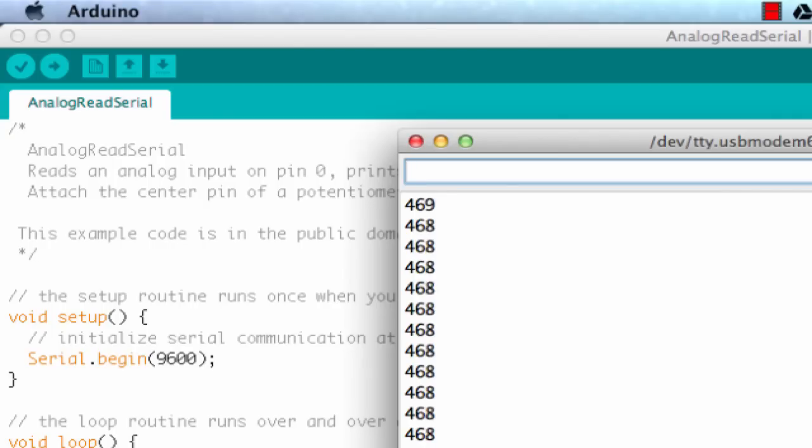Now, you can imagine there are a lot of applications for the analogRead function. I'm just using our simple potentiometer here. You could imagine setting ranges. So if it's all the way to the left, say the value that analogRead returns is between 0 and 500, then we want it to do this. If it's between 500 and 700, do something else. And if it's between 700 and 1023, then go walk the dog or whatever. You know what I'm saying?